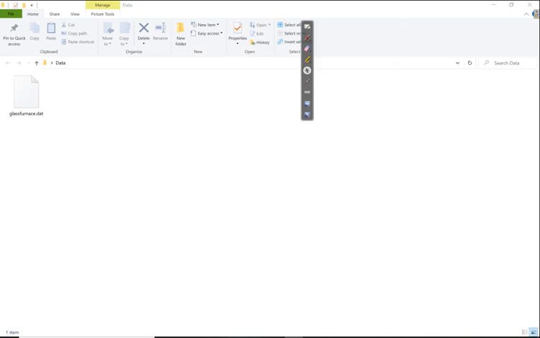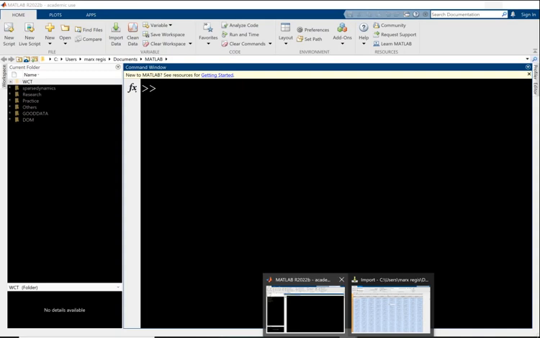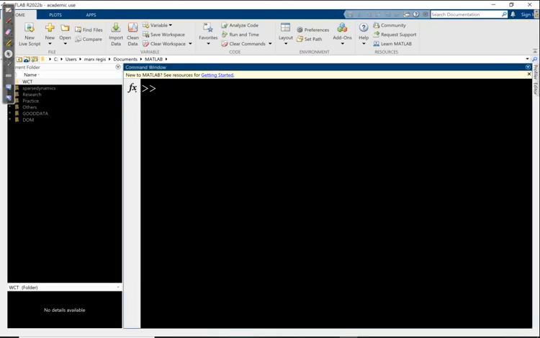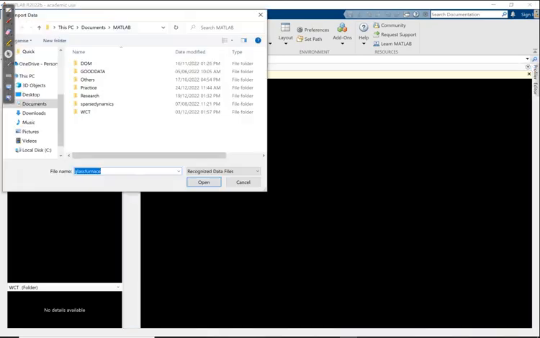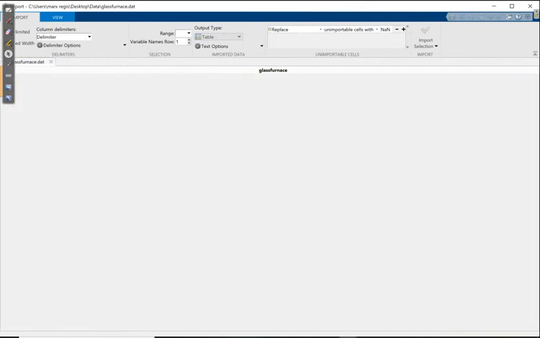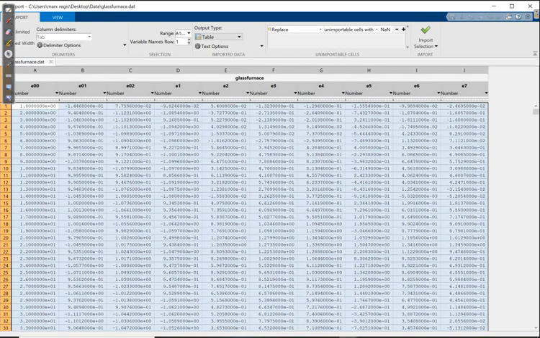So let me go to MATLAB now. Open MATLAB, open the command window. I'll close this one. That's right. I'm going to import the data set which is on the desktop, so I go to the specific folder where I have saved it. This is the data that I want to import. The computer is thinking about the command and generating the data set so that it can be readily imported in MATLAB.